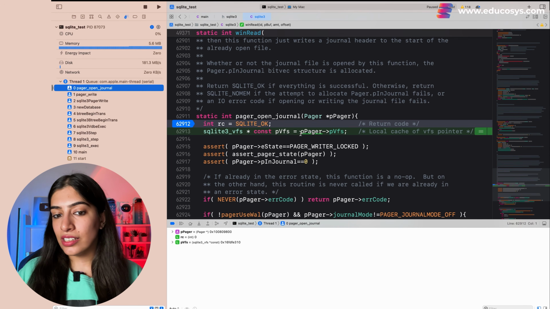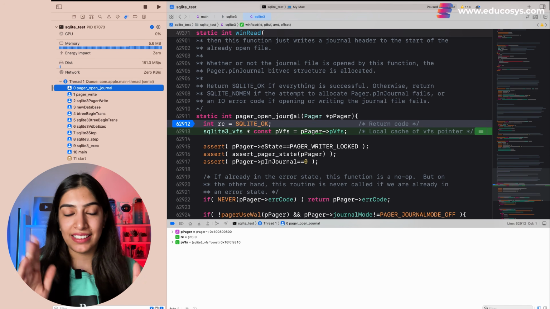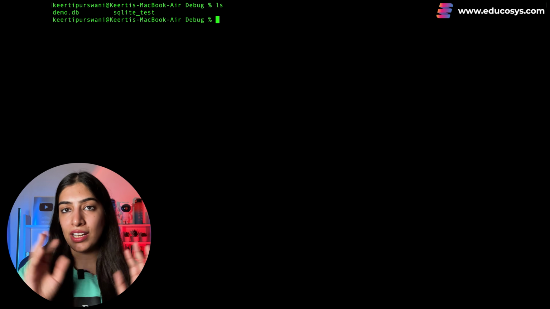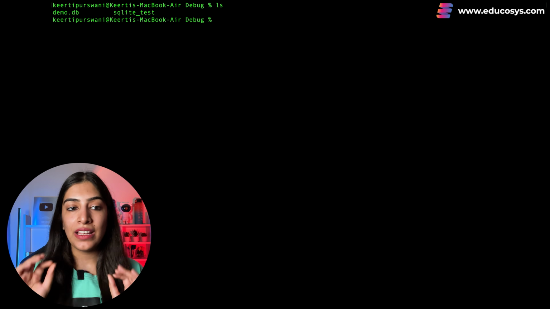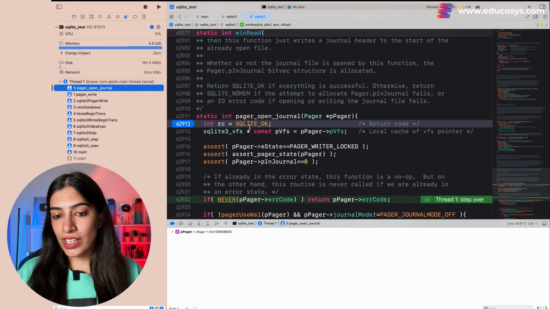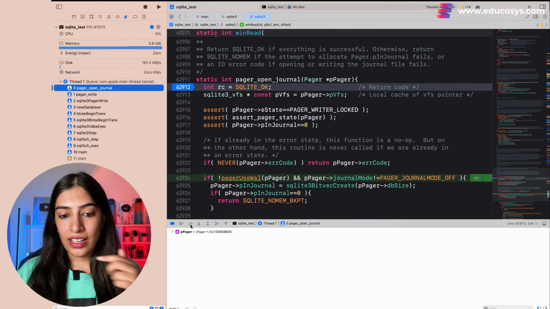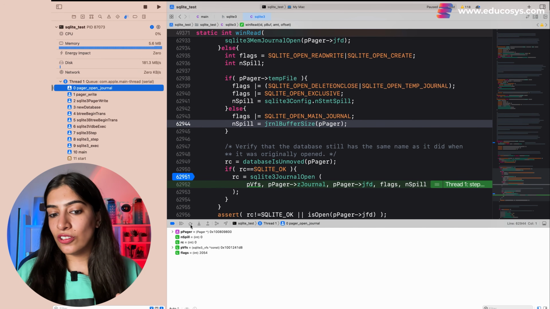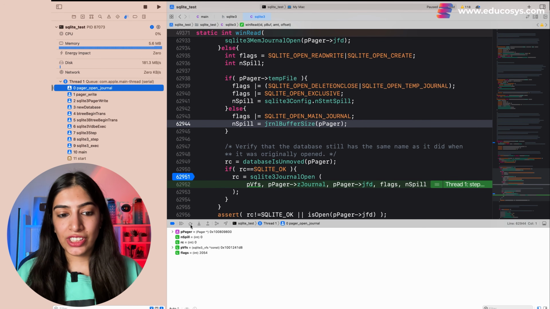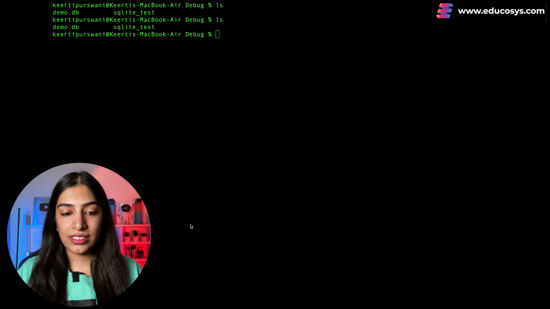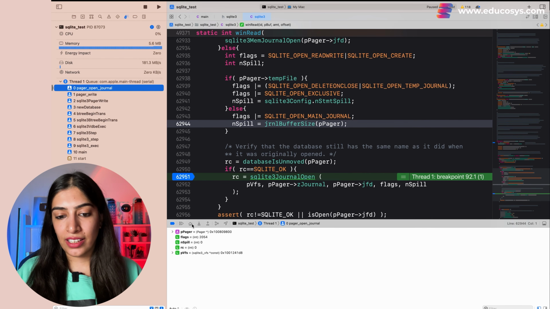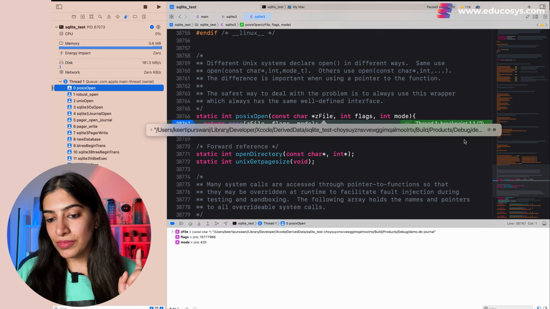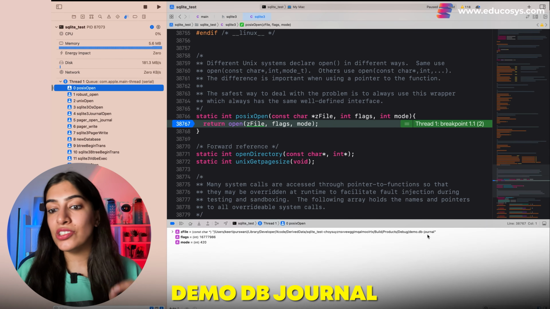And here, see, now I have opened a journal. Now something interesting. Let's go to our terminal and see. If I do ls right now, there is demo.db and SQLite test. What was there initially? Okay, let's run now. Let's go ahead. See VFS, you remember the VFS layer, we have hit that. And if I just go ahead, see, journal open. Again, let's check what is there. Only two things. Let's come back and let's run again. And now open file. What file is being opened? Debug something something. So here you can see demo.db-journal.